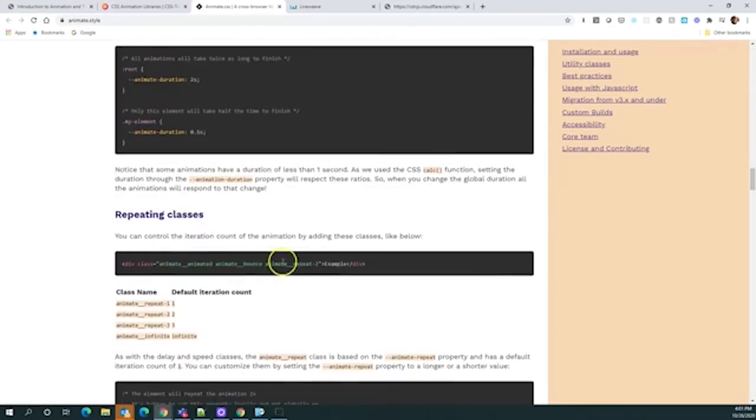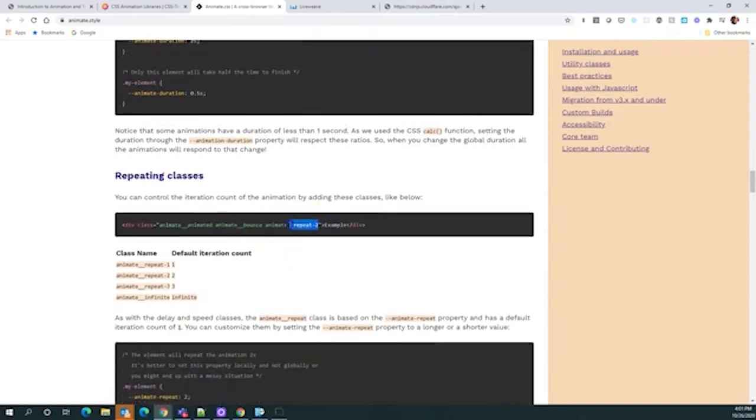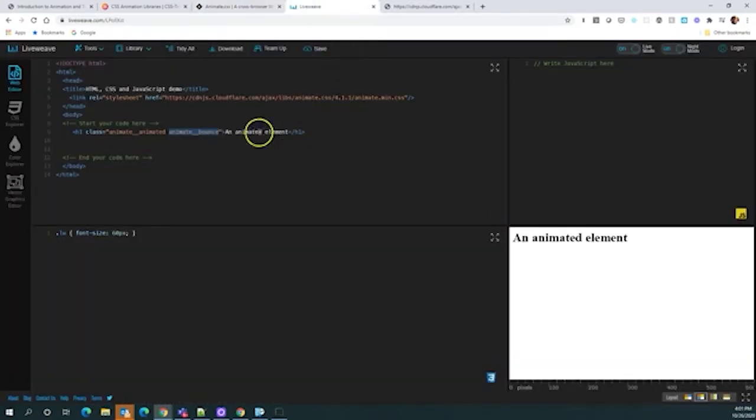Here, you can do a repeat. So you can use this animate__repeat. So we'll copy that and we can add that to our class here. And so it'll happen twice. And if we change this here to, let's say, 4, this will occur 4 times. Is there a 4 or is there a 3? 1, 2, 3. Okay, is there a 4? I guess it's not. So it only goes up to 3 here.